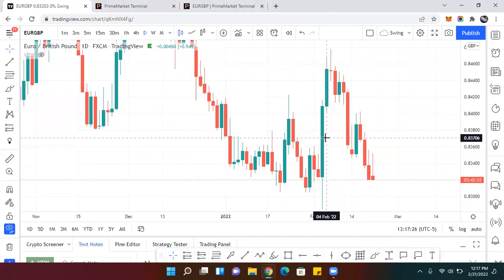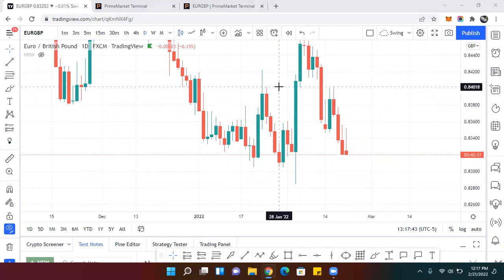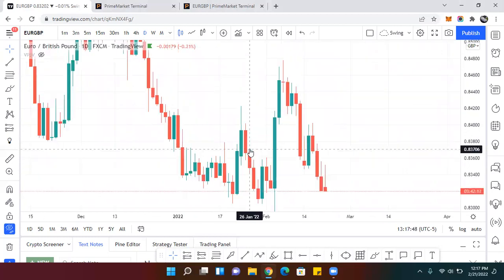If you remember that, and then did you watch the video about the imbalance and the fair value gaps too? Do you remember how those work? I think you got to that point. Who remembers that and how they work? Perfect. That's all you need right there to be able to take this trade that I'm going to show you. Those are a couple of little topics in order to take this trade.